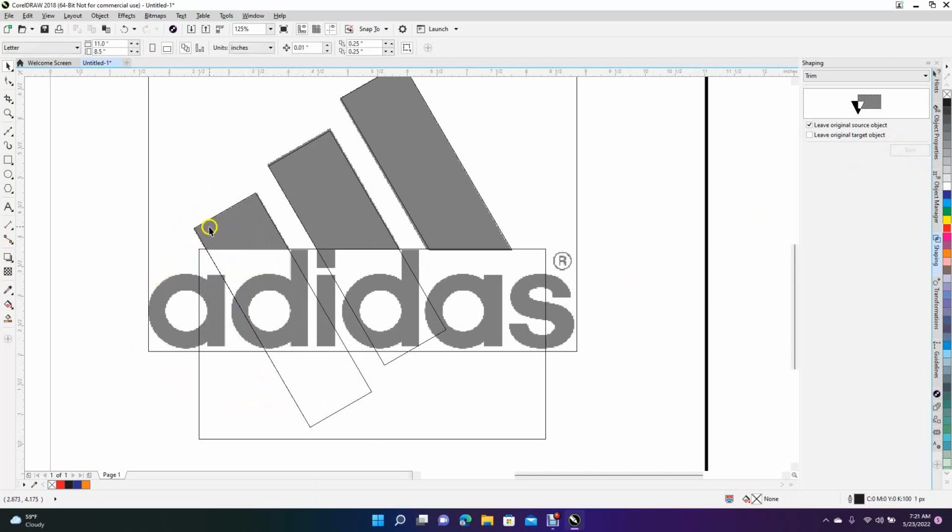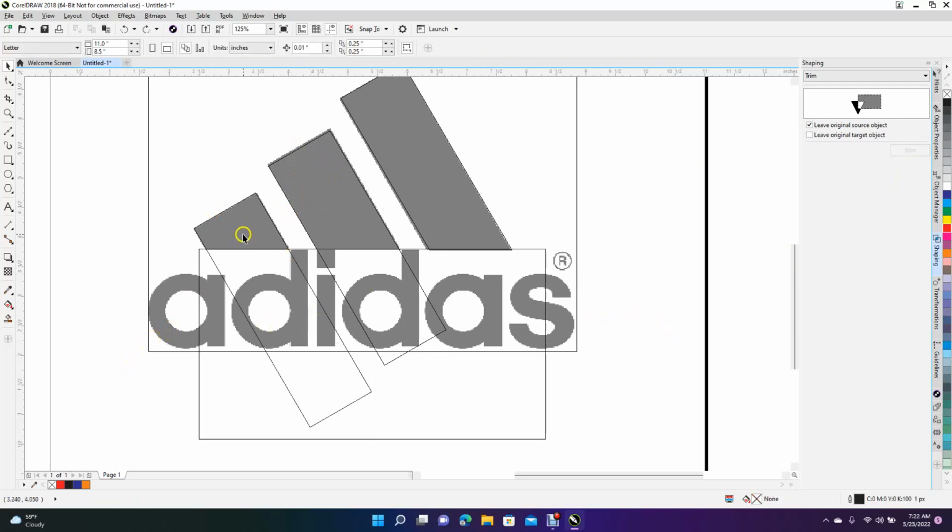Something's going on with this thing. Okay, so let's undo that. With the bottom box selected, you want to go ahead and go trim, and then trim. Click that box up there. Okay, now do the same up here. Click the top box, select trim, and then bottom box. Oh no, actually I did that wrong again. Okay, sorry. Bottom box first. Trim, top box. We got it back to undo a few times.